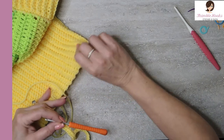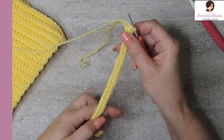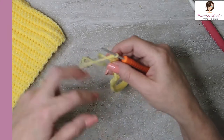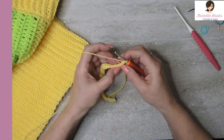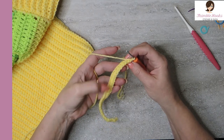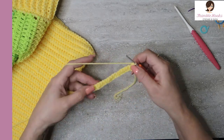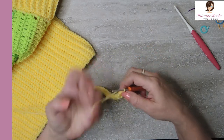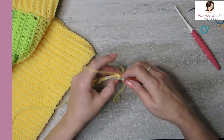It's going to be nice and stretchy. So for this pattern the next 126 rows I do this: chain one, turn your work, and we are going to be working in the back loops only all the way down for every row. The only exception is the very first and very last stitch of every row, which is going to be through both loops to make a nice edge. So this is both loops with a single crochet.